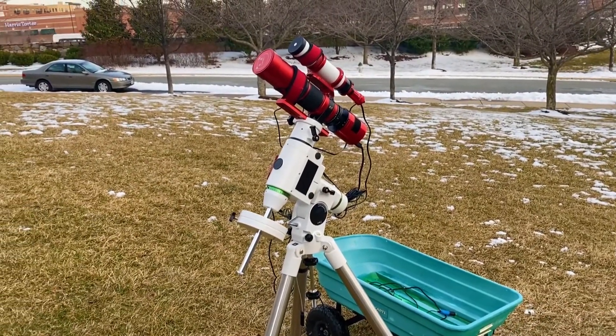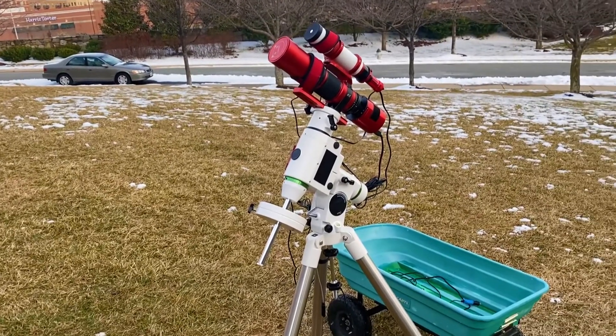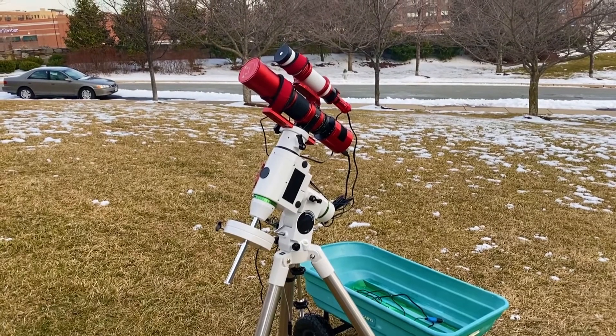I got to see the object for the first time, and the next day it was a little bit better, so I went back out to the same site. A lot of the snow and ice had melted on the hillside, so I had better footing to get my gear up there and shoot a bit more of that same object. Ultimately I produced two images — one in black and white monochrome, and one in color. It was maybe an hour or two of data, but it was pretty cool. I used my flats, darks, and bias frames to produce a rough color image. It's my first open cluster and I hope to do a lot more.